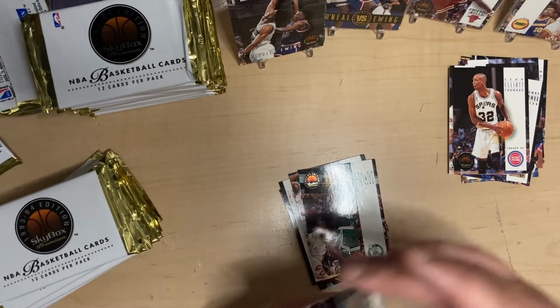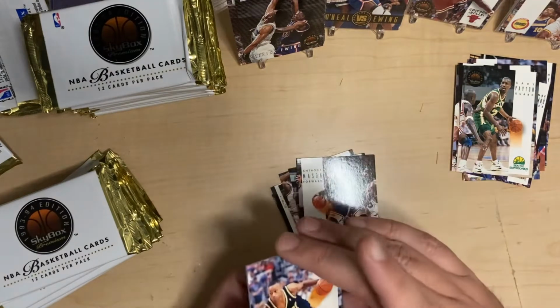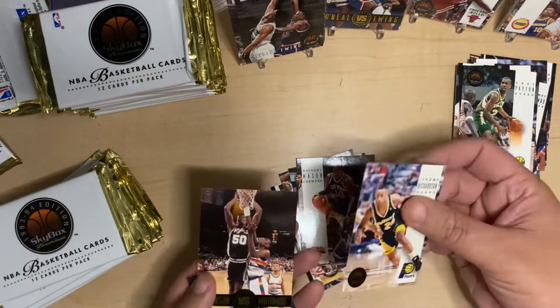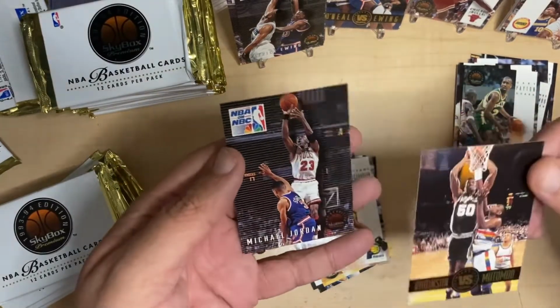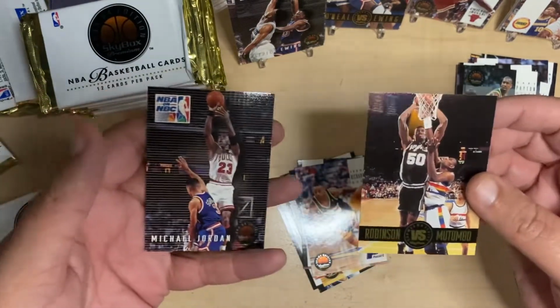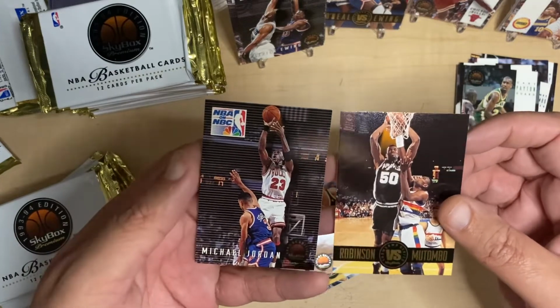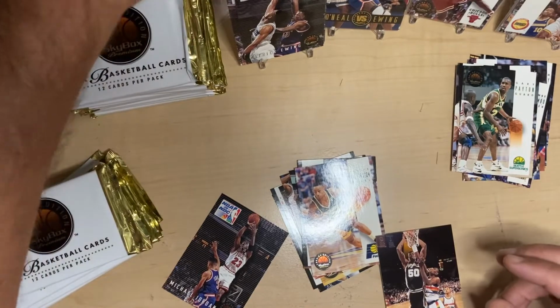X-Man, we got Gary Payton. Put him on the side. Anthony Mason, rest in peace, my brother right there. Jerome Richardson, so that's Pooh Richardson. And here we go with our tune, we got Robinson versus Mutombo. And yeah, buddy, two Jordans in the same pack. That's what we're talking about right there. Starks trying to get a hand up, not successful, and Robinson versus Mutombo. You know what? I'm digging that.